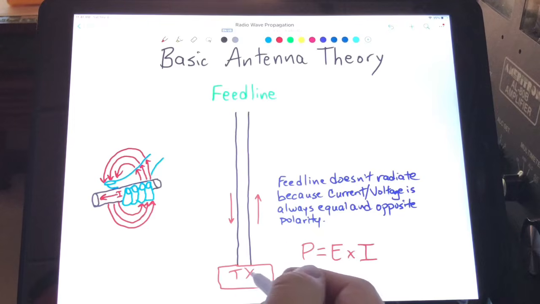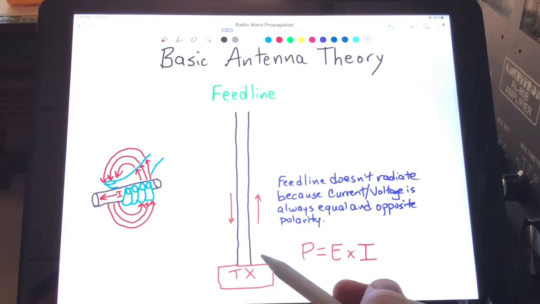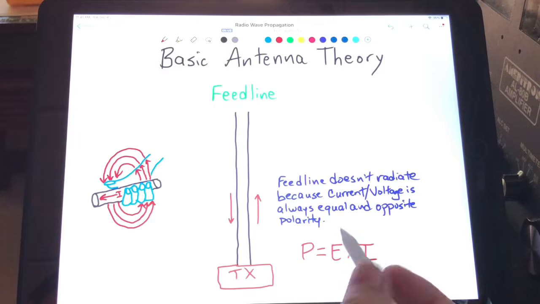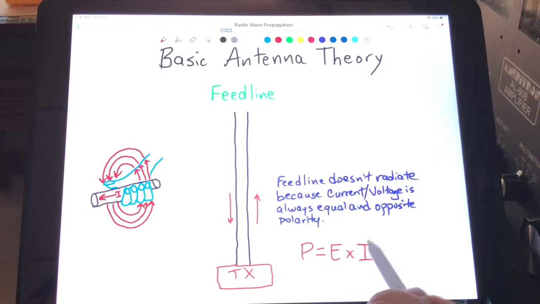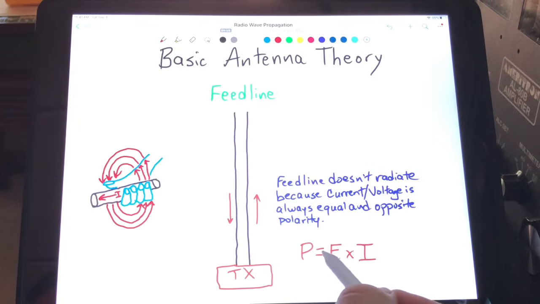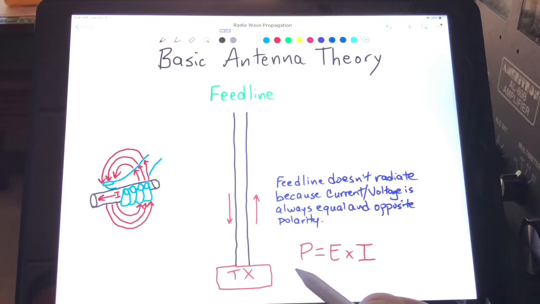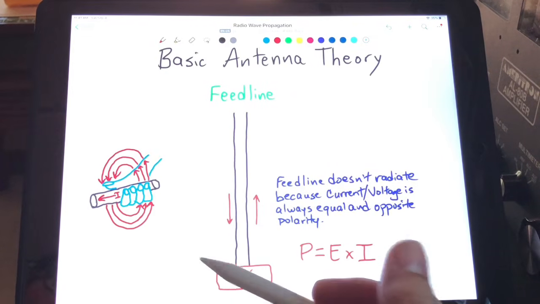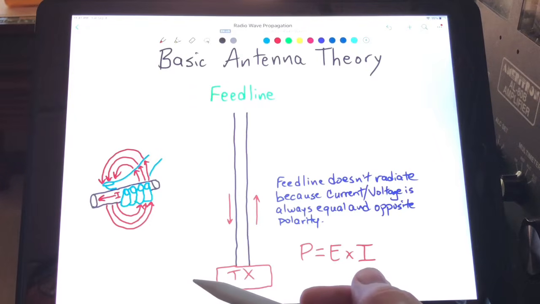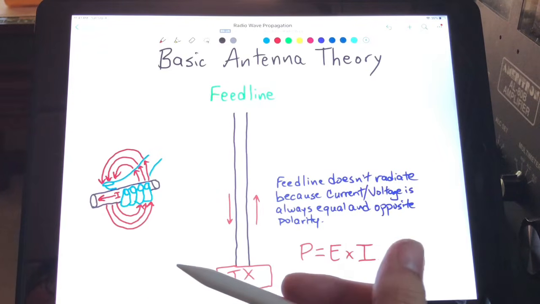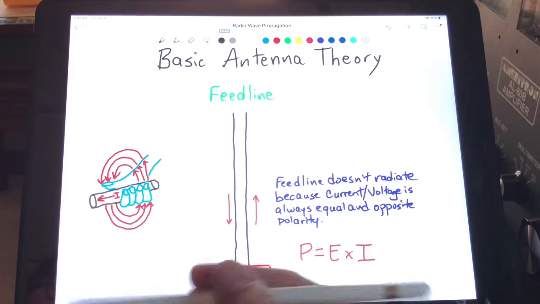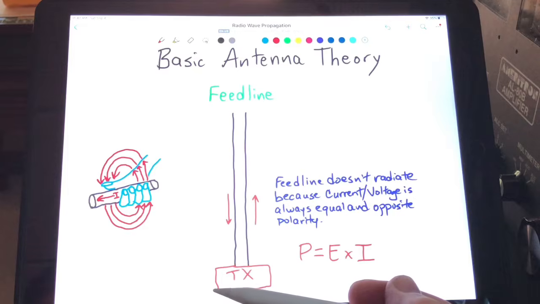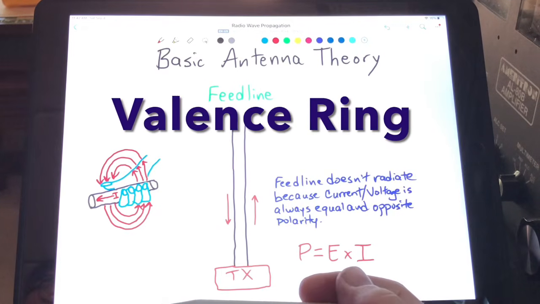So, we will say our radio is putting out 100 watts, but really it's putting out a voltage that is producing a current. And when you multiply the voltage times the current, or by the way, current times voltage, it will give you the amount of power that's being produced by your radio. Okay, so, voltage is potential. The reason we call it potential is it represents the potential to move electrons in a conductor, literally ripping them out of the outer shell, the valence ring of an atom, okay?